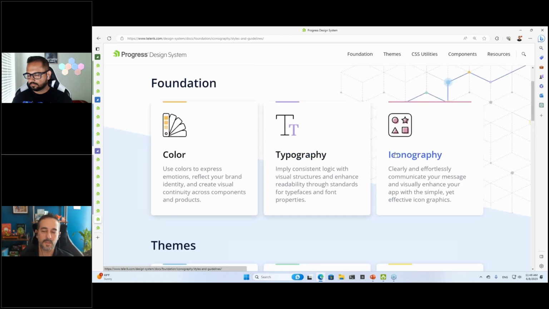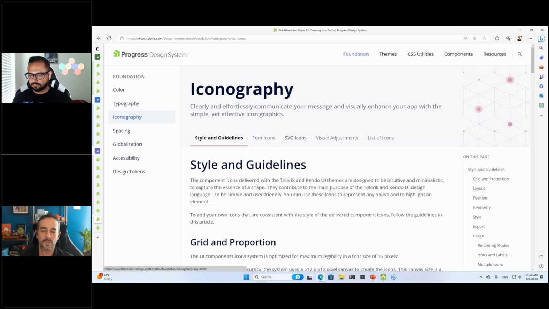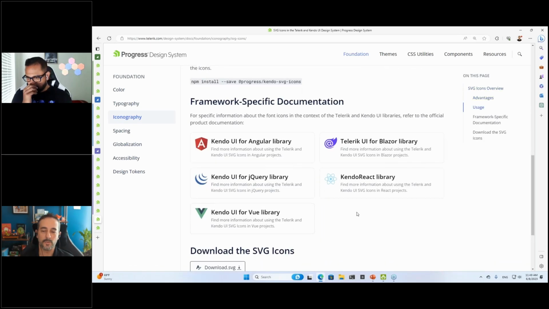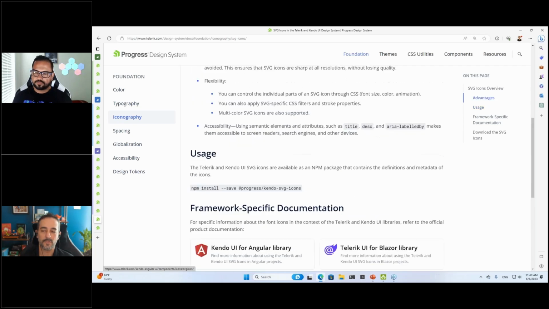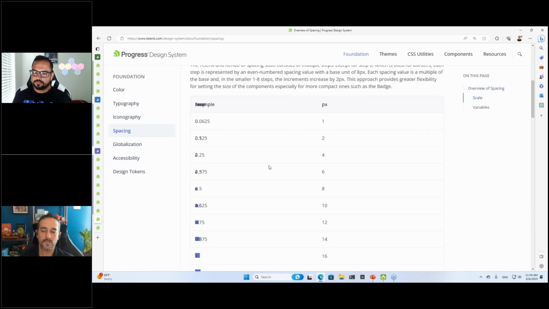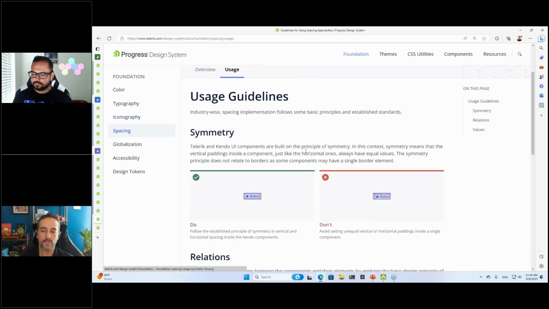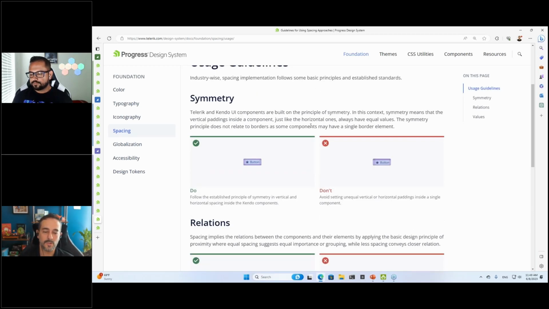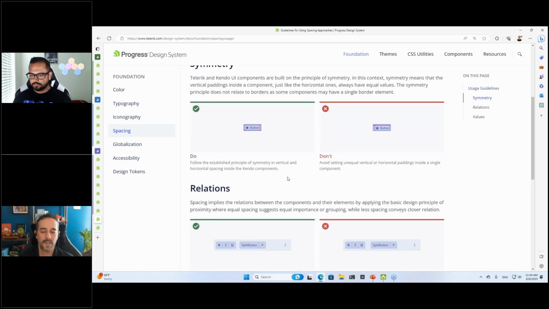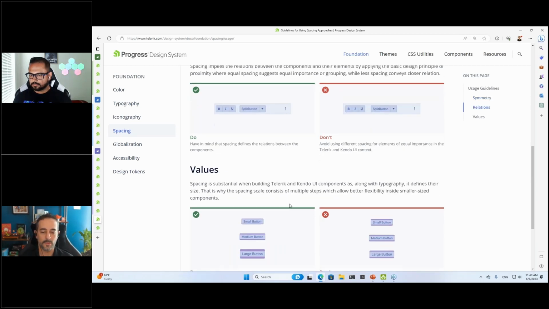So if we select something like iconography, you could see our SVG icons here, how they're used within different frameworks, how white space is used within them. And then we have some guideline examples in here as well. I always love these type of visualizations where you've got like the do's and don'ts. So if you're in the Telerik ThemeBuilder, for example, or maybe you're just coding things up with some Sass, you can kind of look at the design system here, and it gives you some examples of what to do and what not to do with those design elements.